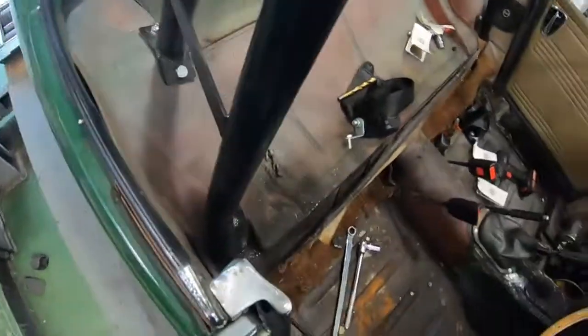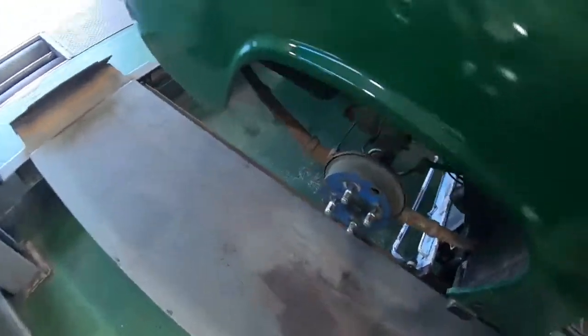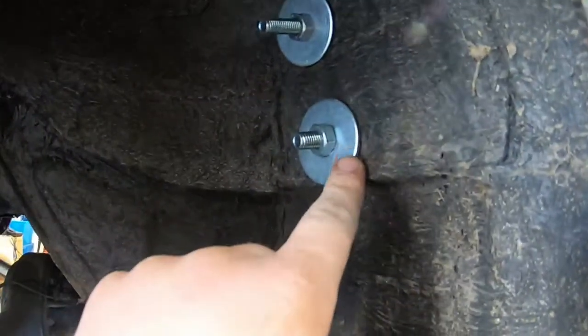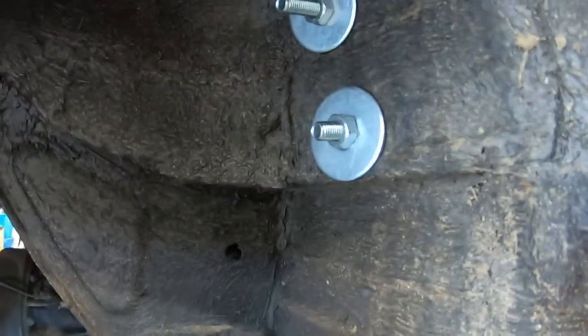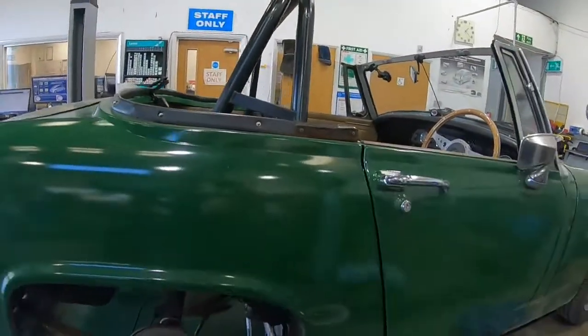That is my roll bar in. Obviously I still need to undo it again — it's not finally done. I need some washers: small washers for this end, and the washers I've put underneath — these are M16 washers but they're only M10 bolts, so I need to get the right ones. These are also three mil thick and I really want to get some five mil thick ones. I'm also slightly concerned that the bolt extension and thread length could mean the wheel on full bump might dig into that, so I might get some shorter bolts or cut those ones down. But I'm happy that the roll bar is in and it looks so much better — much sportier looking.